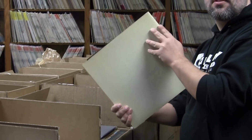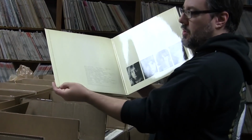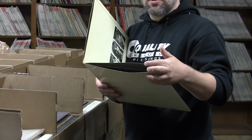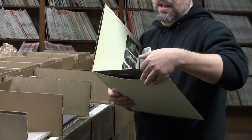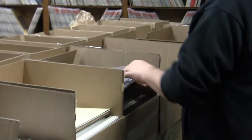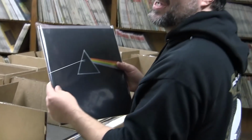The unique factor of this is both the glued over flaps on the jacket construction, and the fact that this jacket opens from the top and has the black inner sleeves. This is a real gem right here that I was a little thrilled to pull out. I've never pulled anything out like this before.